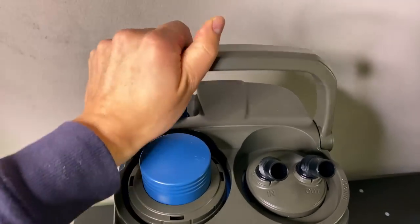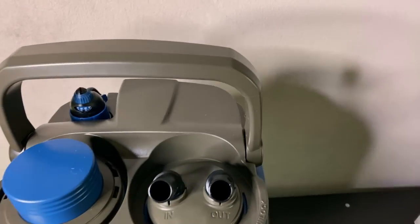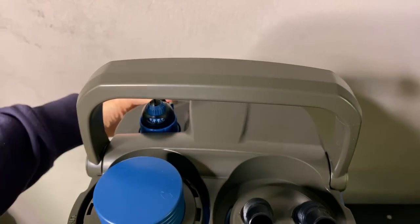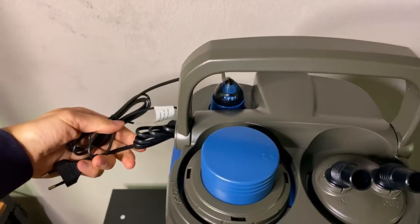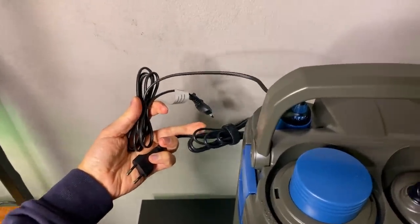We have a nice strong handle so we can pick it up if we need to clean it. And then on the back we have two power plugs, one for the actual filter and one for the heater.